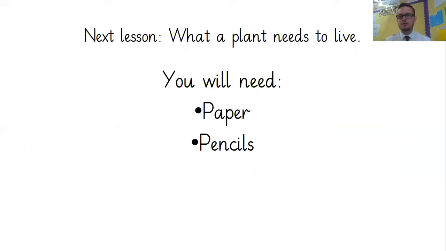And that's it for today's lesson. So the next lesson, lesson 3, is going to be all about what plants need to live and how we know that they're alive. For this one, you're just going to need some paper and pencils. So I hope you enjoyed that. I will see you in the next lesson.